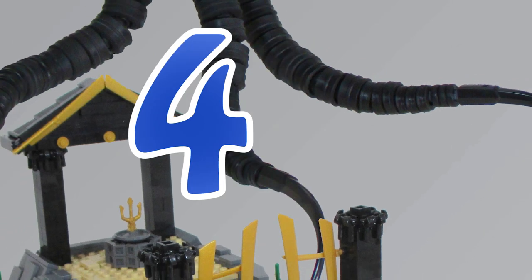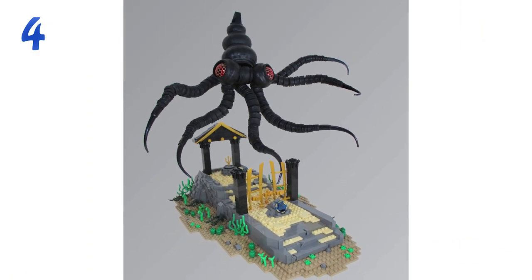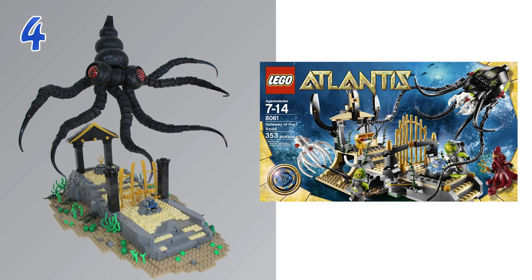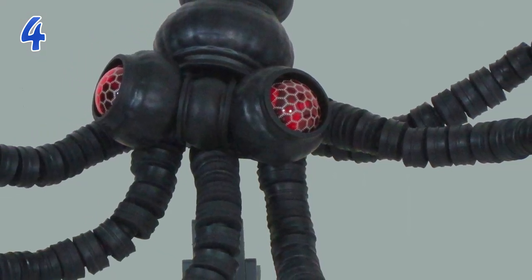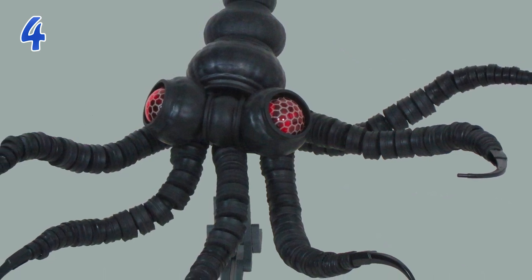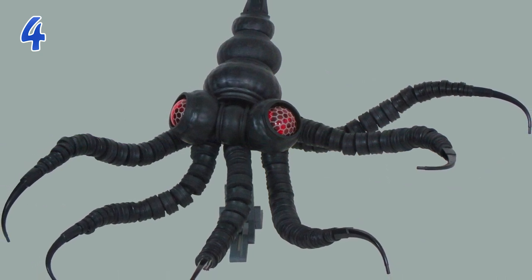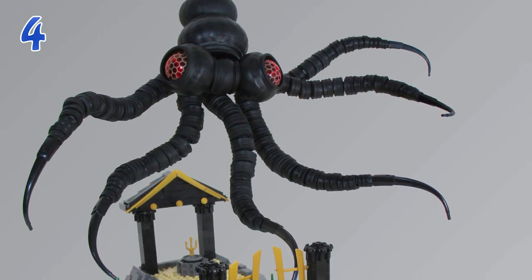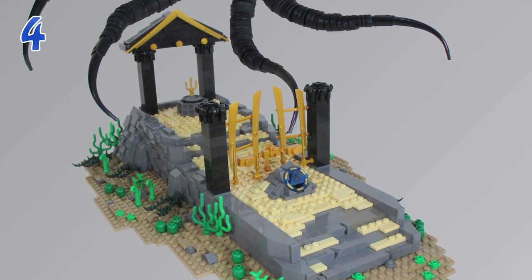Going to number 4, I chose something that felt quite original but at the same time a bit nostalgic. This comes from Mika by The Man and is his reimagination of the Getaway of the Squid set, an Atlantis set from 2010. The original was pretty cool, but this one is so much more menacing and creepy looking. I love the build for the squid — it looks like an alien creature to me, using a lot of tires and maybe flexi-tubes inside, finished with those tentacle parts. It definitely looks intimidating, and I love the eyes built using those printed domes. Everything about this build is super otherworldly. The Atlantis vignette is also very beautifully made, and when it comes to reimagining classic sets I think this one takes the cake — I'd call it the most creative spot of the week.